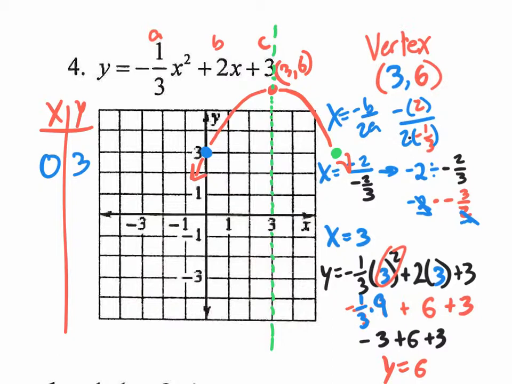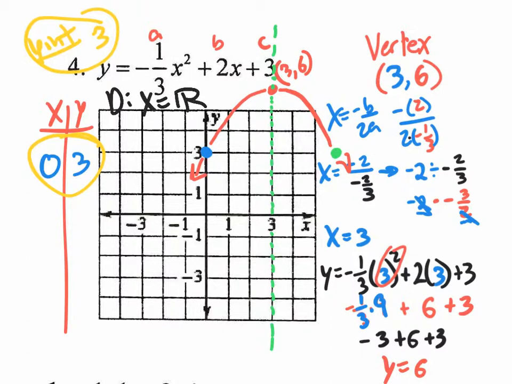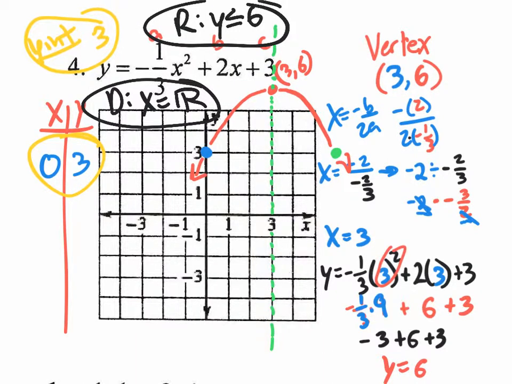But we could state other things like the y-intercept. What's the y-intercept? Three. Okay, we already knew that. It's actually that coordinate that we already had. You could even see that it crosses the y-axis at three. We could also state the domain. What's the domain? X equals all real numbers. And the range. Range is what? Y is less than or equal to. Why is it less than? Because it's opening down, right? Yep. The y value of the vertex six. So we stated our domain. We stated our range. We stated our y-intercept.